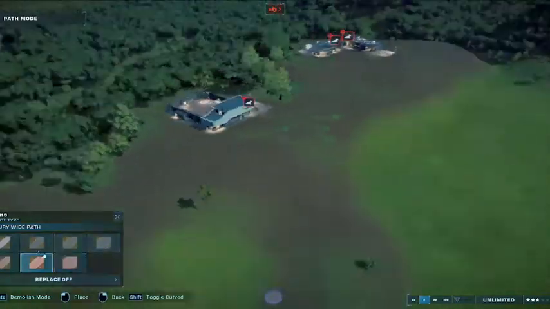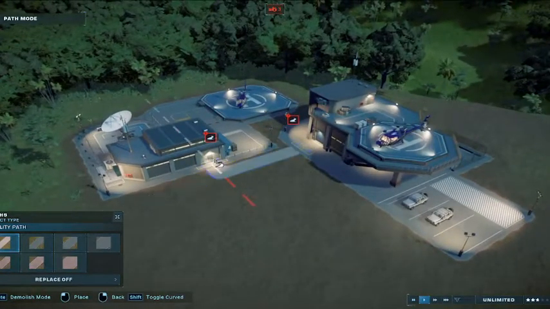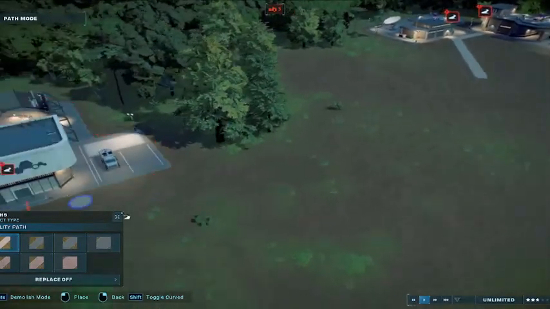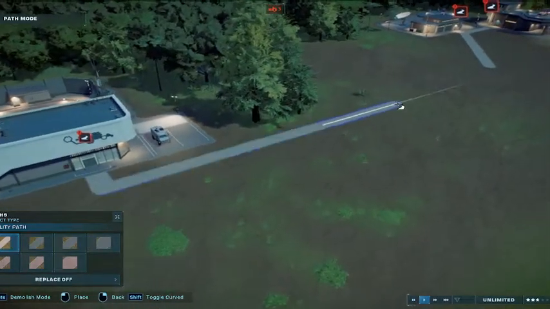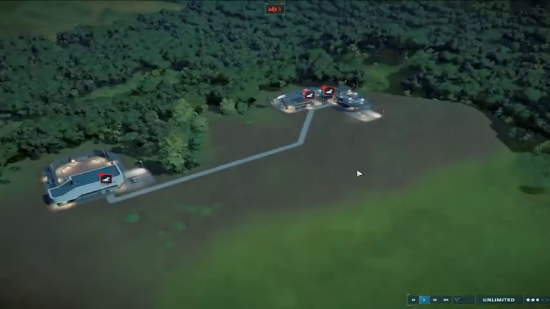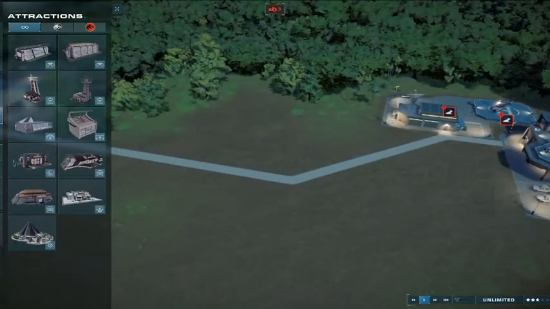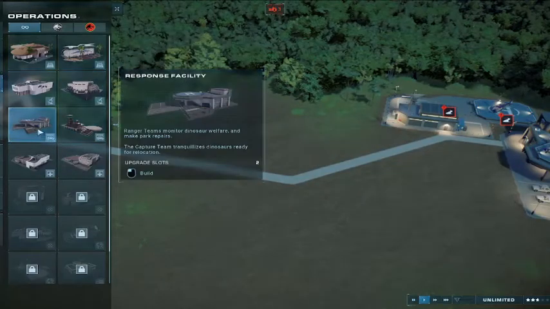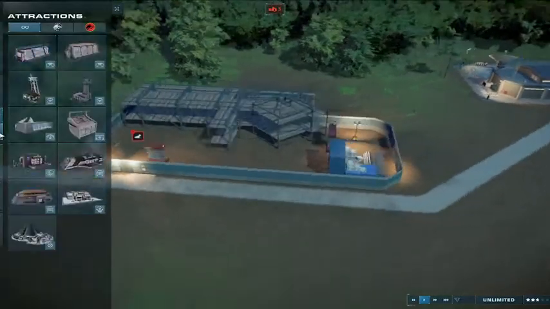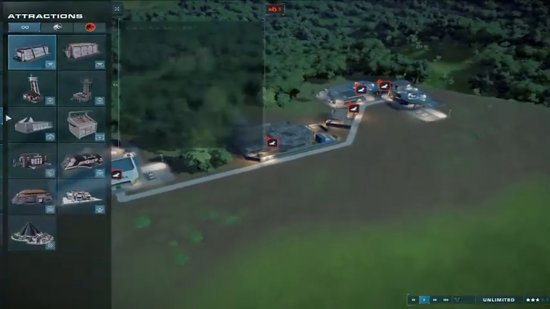Now the facility path. We're going to first add this to the Expedition Center, bring it diagonal, and then go like this. Line that up. That's just about diagonal, or just about perfectly diagonal. We'll add another response facility. And of course, our restroom. Can we get anything else?